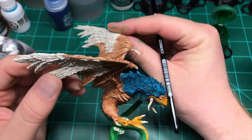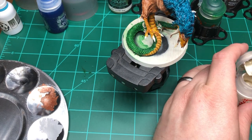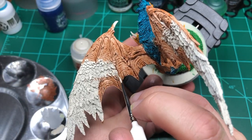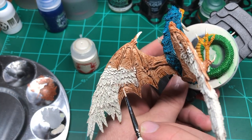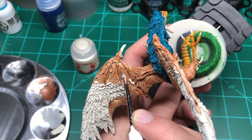I washed this one like I normally do with the resin models before I primed it, and it's still doing this, so it's kind of a weird deal. So if you're doing resin stuff, kind of watch out. And we'll have some other resin models for the Beast of Chaos army that we're going to paint, so we'll kind of keep an eye out for that in future videos.